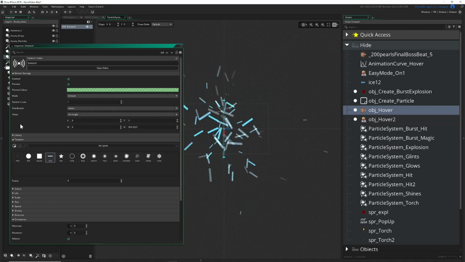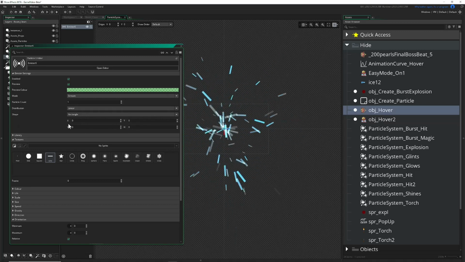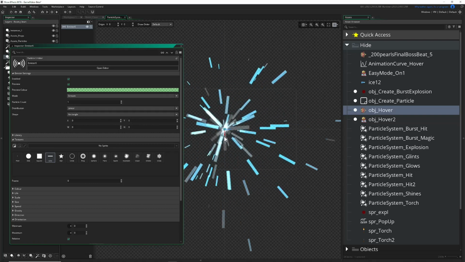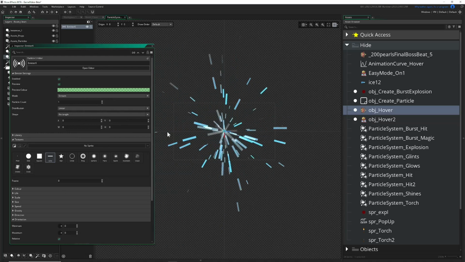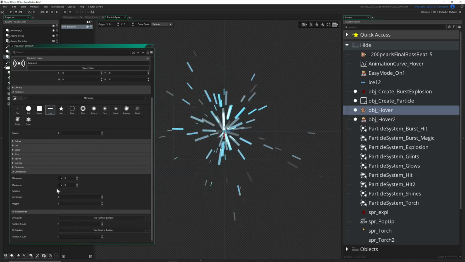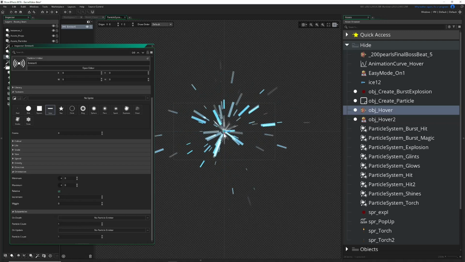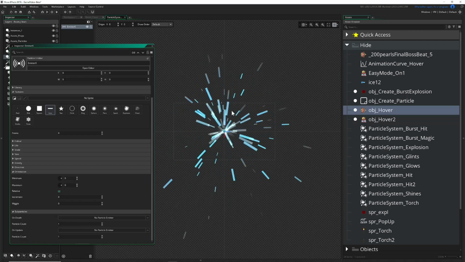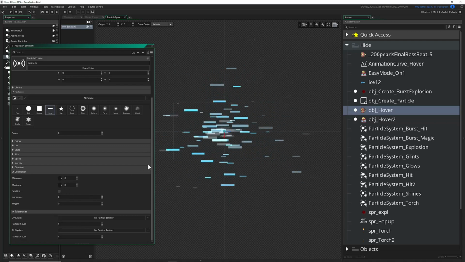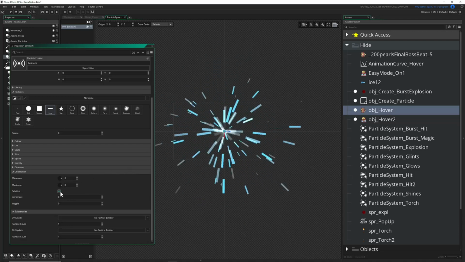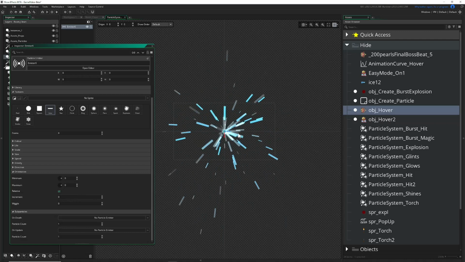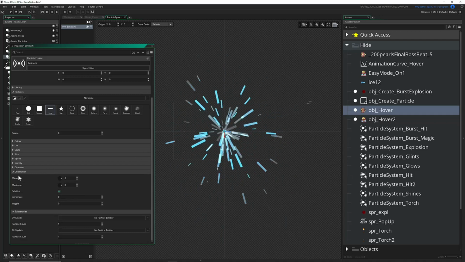So let's go with 0 and 0 from one origin point. And as you can see, a pretty sweet effect instantly. And setting the orientation to relative does rotate the particle where it's flying to. For example, this is set to off by default, but if you like to have it, swap it on, and then boom, instantly looking pretty sweet.